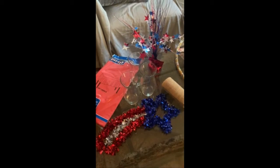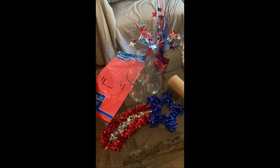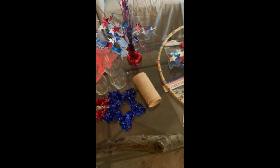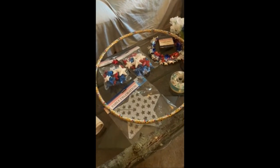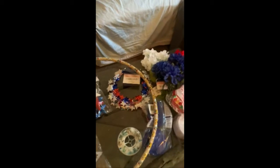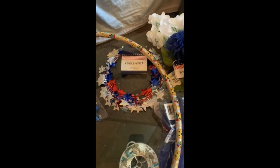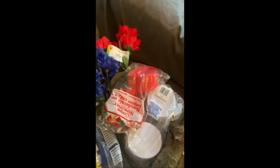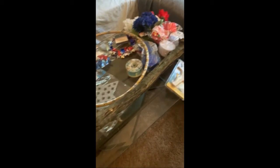I've got these 3 vases. They were $1 a piece. The spray behind it, a tablecloth, this, I guess, star spray thing, a little thing of burlap, a hula hoop, which I'll explain later, 2 bags of foam stars, a big star table decoration. I got this garland that's right here. It's 25 feet long. I got red, blue, and white silk flowers, and I got some streamers. I also have a glue gun and some glue sticks that I borrowed from my sister. And I have, believe it or not, yes, it is a log or a small stick from out in my yard.